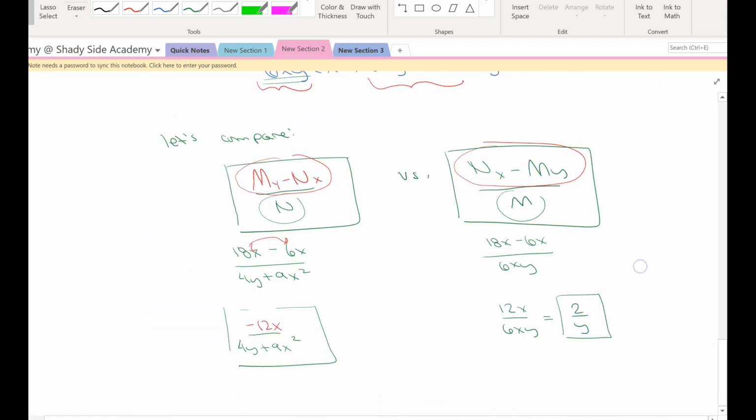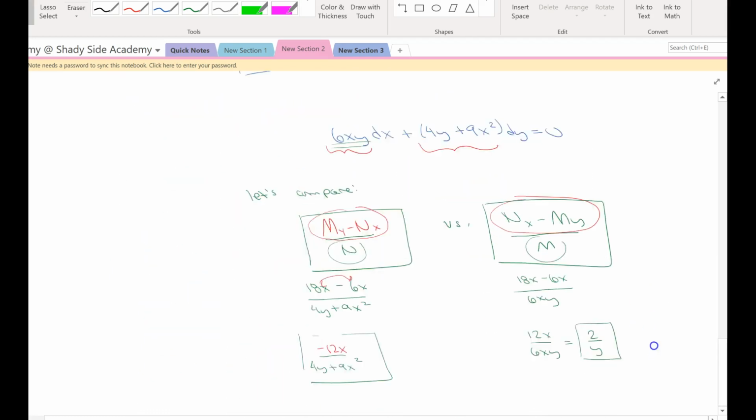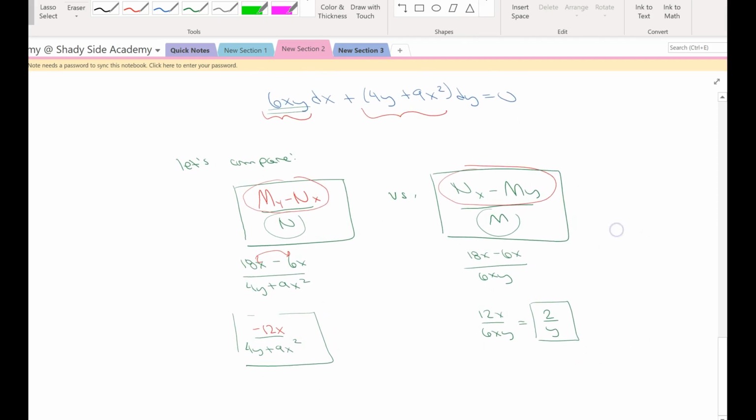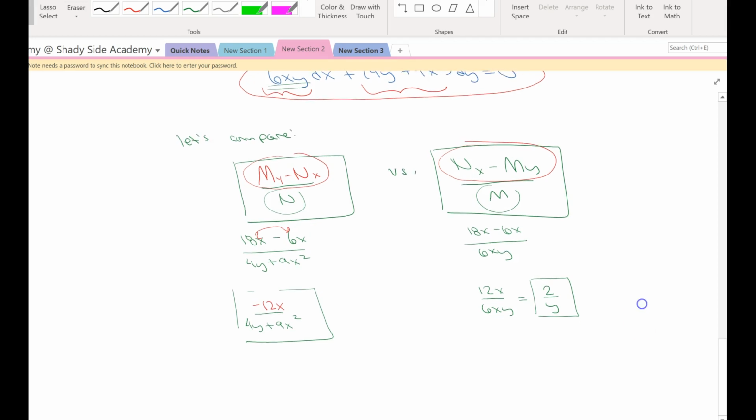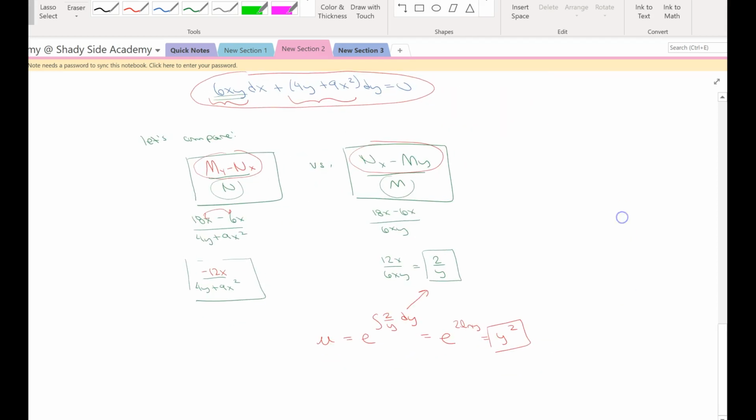All right, everybody, so now let's go ahead and solve this differential equation. Let's take it all the way through. We're going to solve this choosing an integrating factor, going with this choice, right? So mu is going to be e raised to the indefinite integral of 2 over y dy, which equals e raised to the power of 2 ln y, which is going to equal what, everyone? Yes, y squared. Y squared is what we're going to multiply this differential equation by to turn it into an exact one.